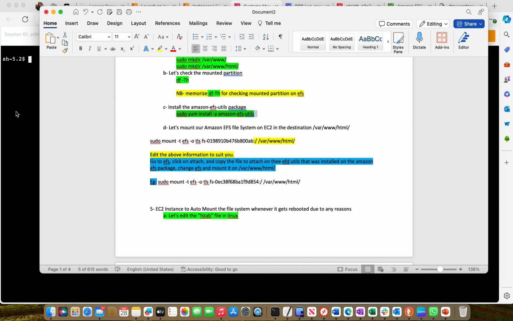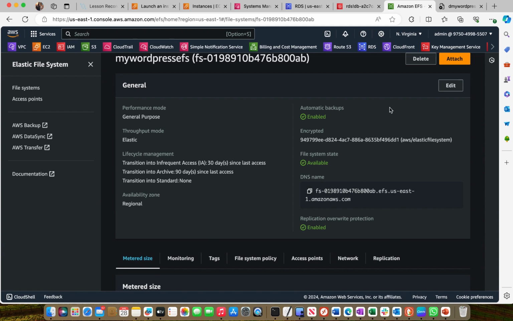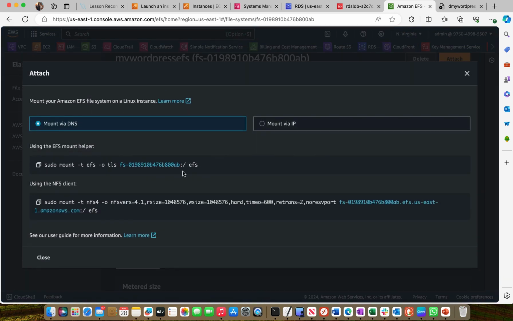So for us to do that, let's go to EFS and we can copy what to mount. If you come here, attach here, see this, we can copy all of this, or I could just copy from here.